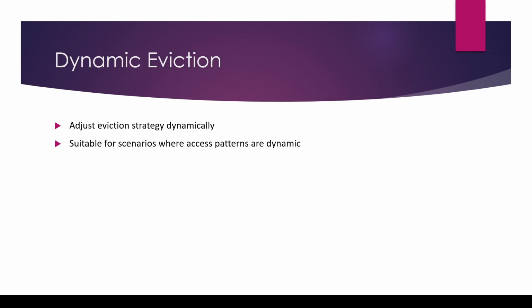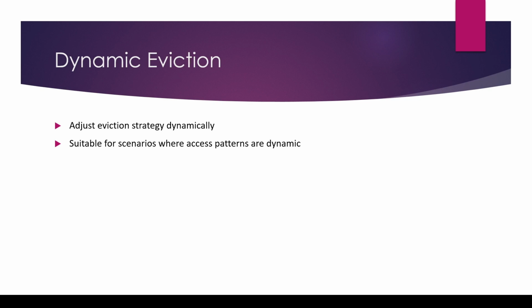We will now discuss our last eviction policy, which is dynamic eviction. This is also known as smart eviction policy. All the eviction policies that we have discussed so far are static in nature. By static, we mean the criteria is fixed, whether it is frequency based or access time based or size based. They do not take the dynamic nature of the application into account.